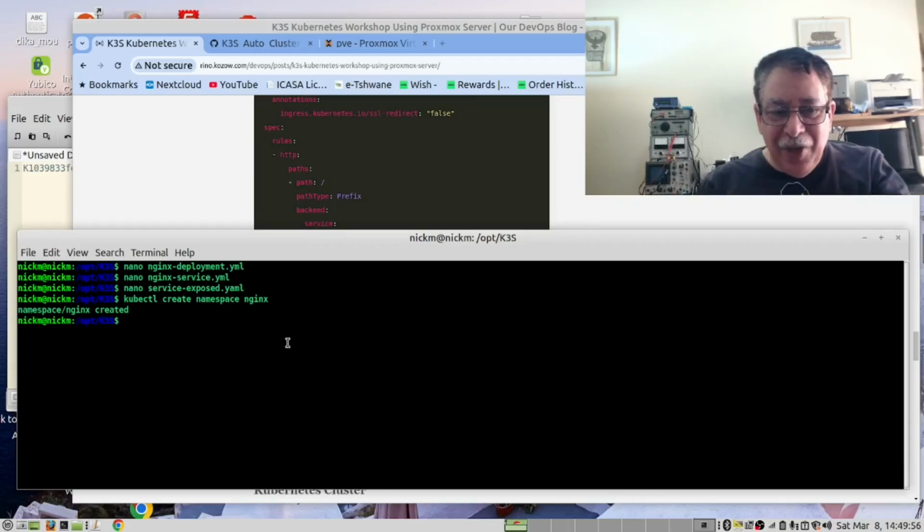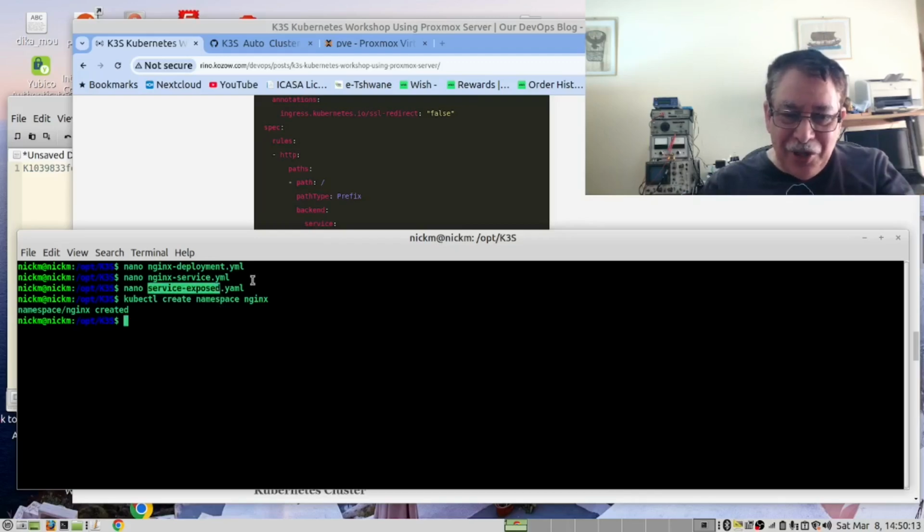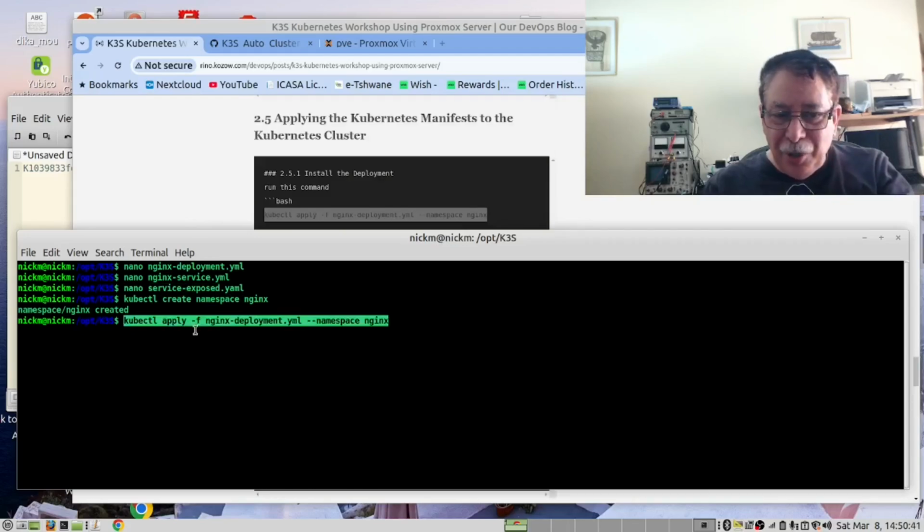Now that we've done that, we will use kubectl apply with various parameters to deploy, to install the service, and to install the Nginx. This one here, service exposed, is actually the Nginx manifest. So this is the command we will run.